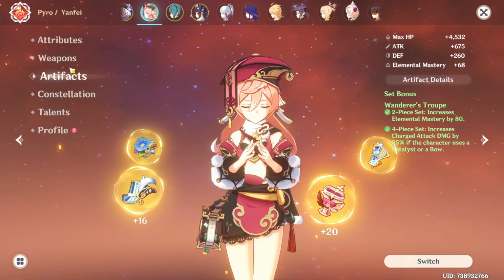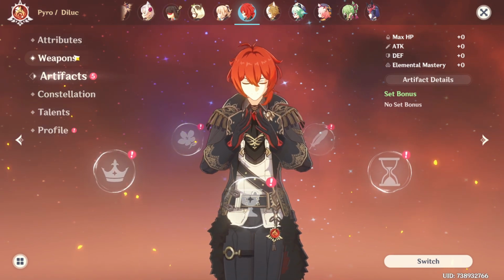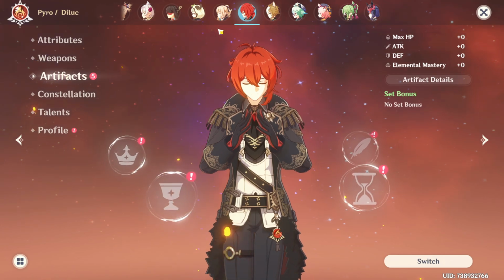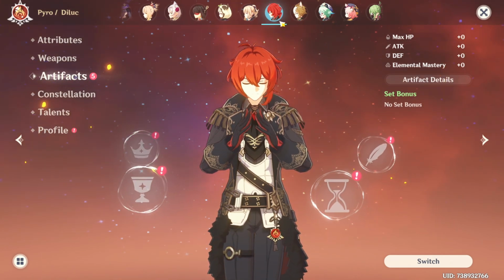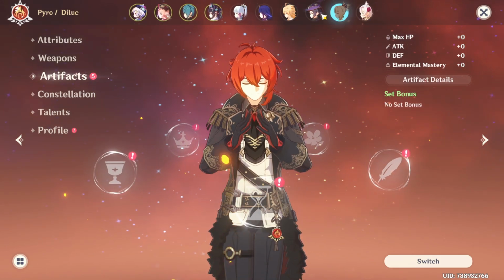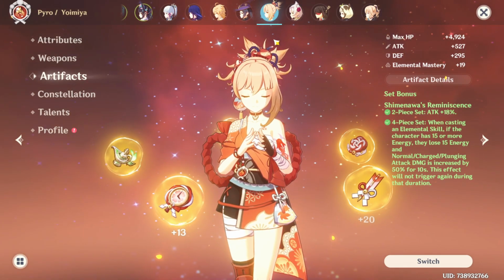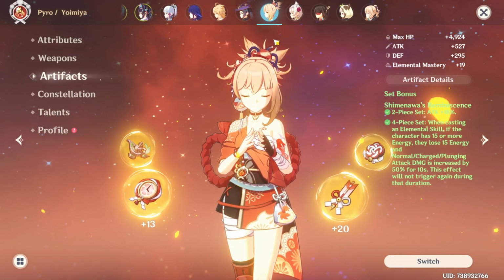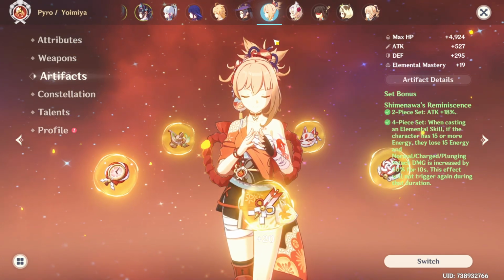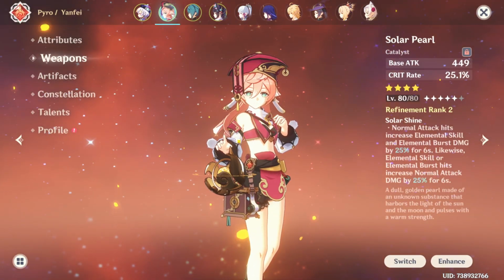So I recently got Diluc. Very recently got Diluc. I tried building him. After using Yanfei for so long, I just can't do it, man. No shame to Diluc. He's a great character. If you get him early on, he's probably better than Yanfei. But going from my experience, I recently got Yoimiya. Love her character style. Because I liked Yanfei so much, I thought we'd get Yoimiya. Very happy with her. Really liked her playstyle, and now having her has literally enabled me to basically do this video about Yanfei. Straight away, we've got the Solar Pearl.